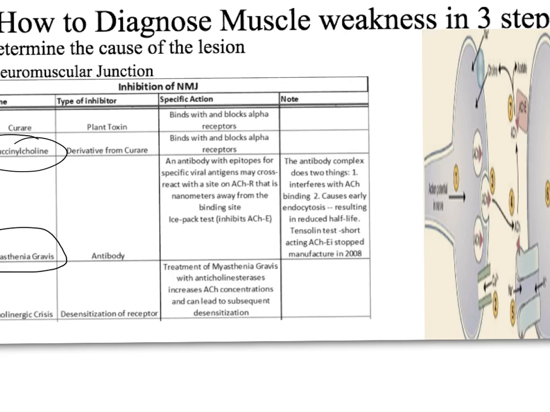So if you have myasthenia gravis, especially with ptosis, drooping of the eyes, you can put ice over their eyes, and if the drooping improves after a short time with the ice, that's indicative of myasthenia gravis. And what's going on there is the ice is slowing down the acetylcholinesterase activity, and so you get a buildup of acetylcholine in the synaptic cleft.